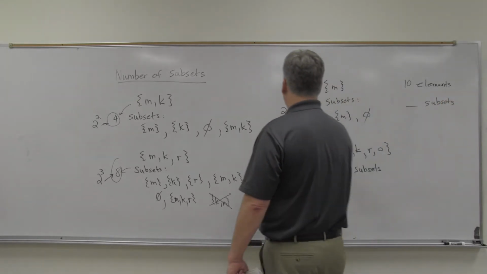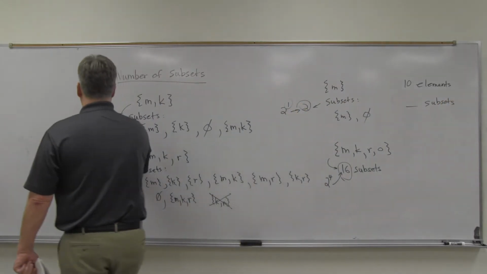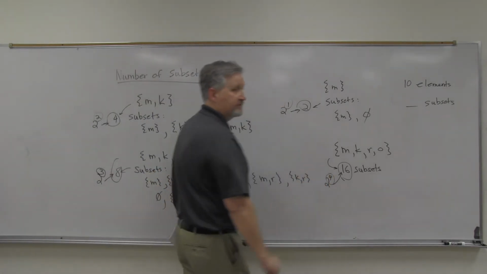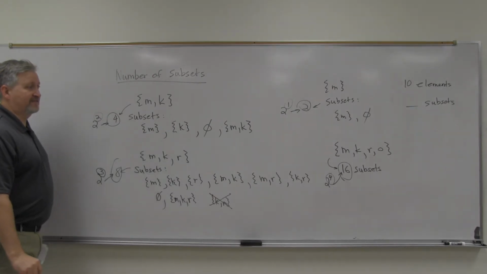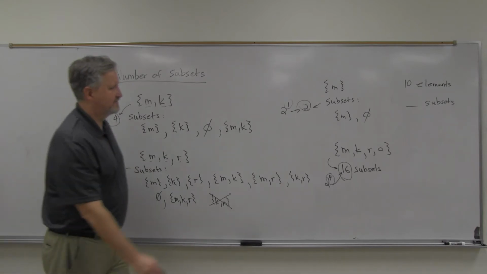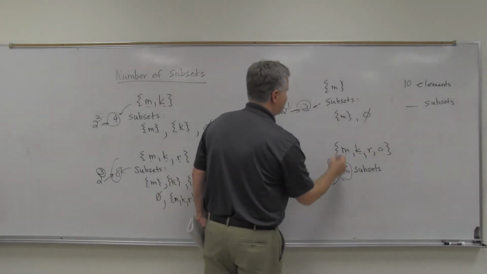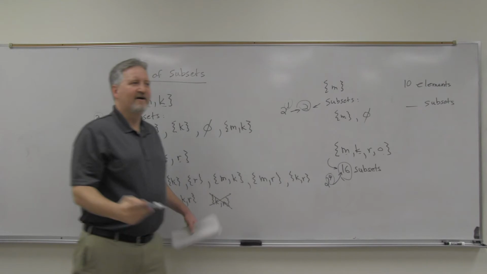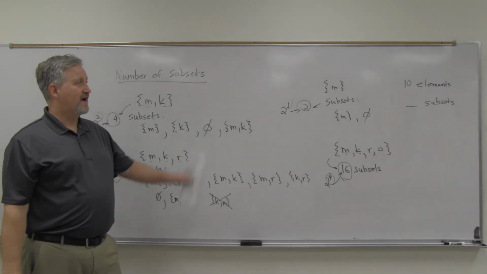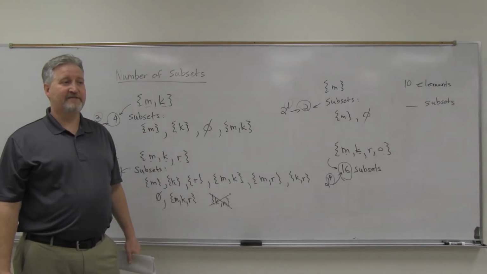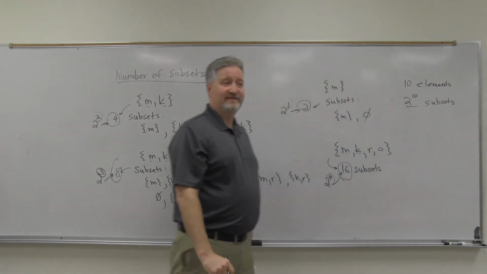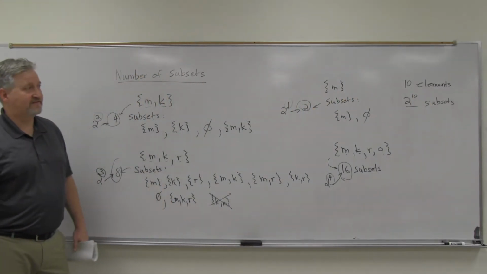Well, do you notice here the power of 1, the power of 2, the power of 3, the power of 4, what that matches up with? 1 element, 2 elements, 3 elements, 4 elements. Yeah, the power of 2 there is the number of elements. So if I have 10 elements, how many subsets? 2 to the 10th subsets.